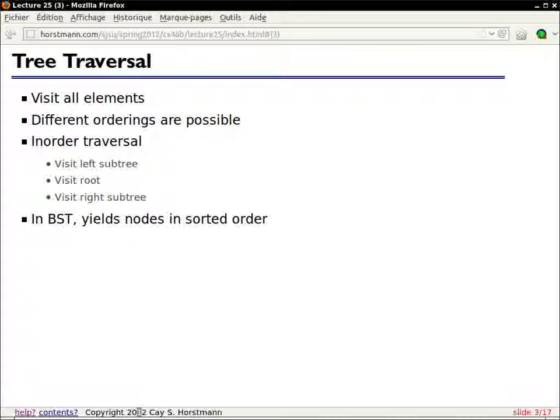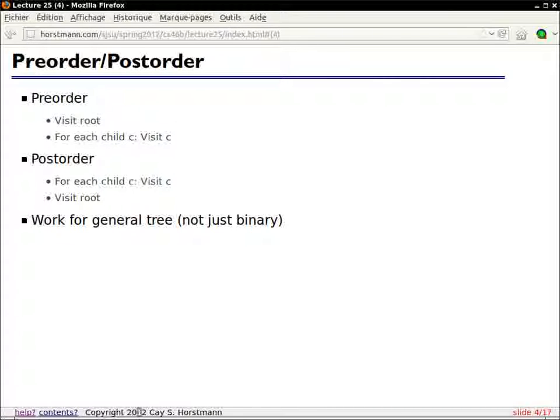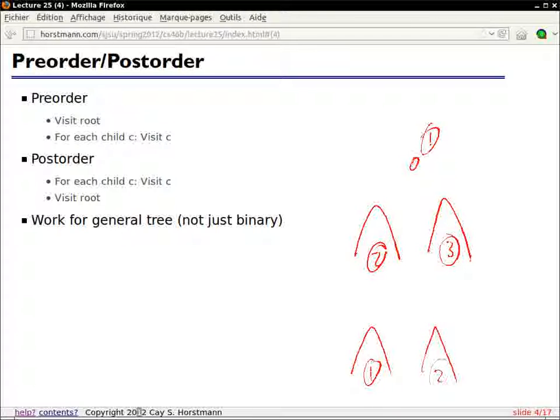Now that's not the only possible traversal. There are pre-order and post-order, and they just make minor modifications to this. In pre-order, you first visit the root, then you visit the left subtree, and then you visit the right subtree. In post-order, you first visit the left subtree, then you visit the right subtree, and then finally you visit the root. So those are really the three ways of doing it if you have a binary tree. In a binary tree, you have the thing on the left, you have the root, you have the thing on the right. There's only three possible ways of ordering the visit.